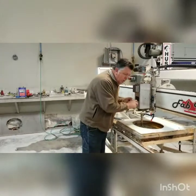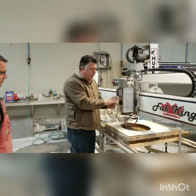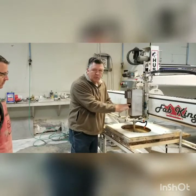What you're going to do is you're not going to break a sweat as you're going around. What you want is the motor to actually do the work. So as you're cutting a sink out, you'll actually hear the motor winding down and trying to do the work.